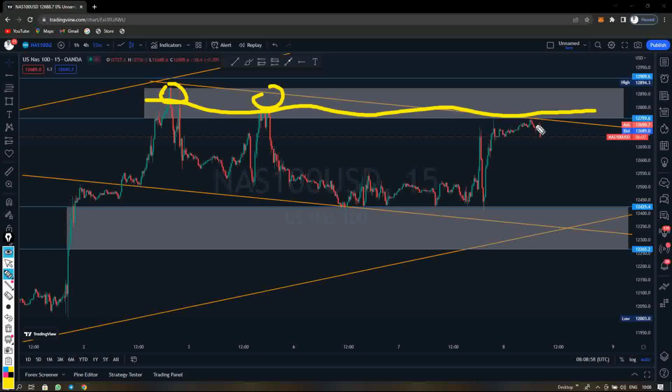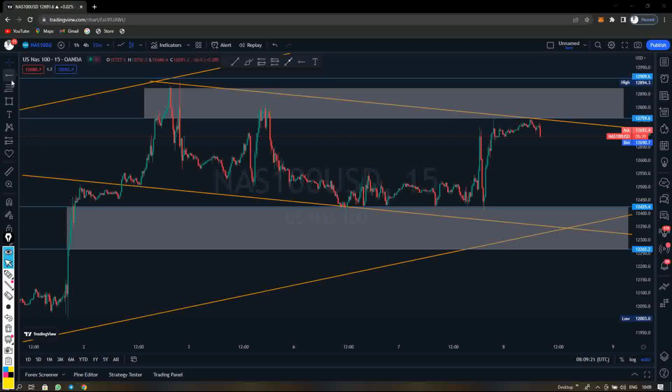So the market is gonna go down up until this level. From this level, I'm not sure if the market is gonna continue going down because I haven't checked the fundamentals. Because guys, it's very important to check the fundamentals. They show you what exactly the market is gonna do. So this is what the market is going to do. This is what I'm seeing.